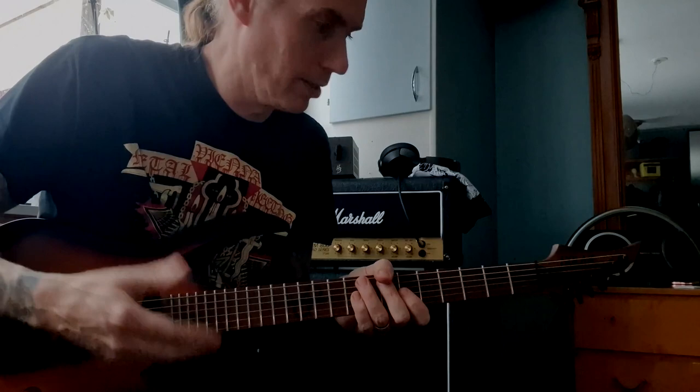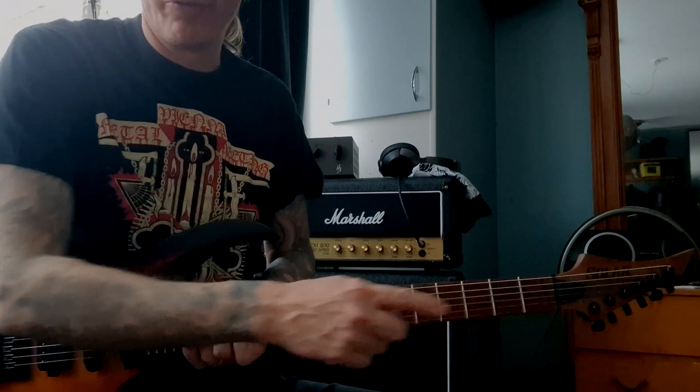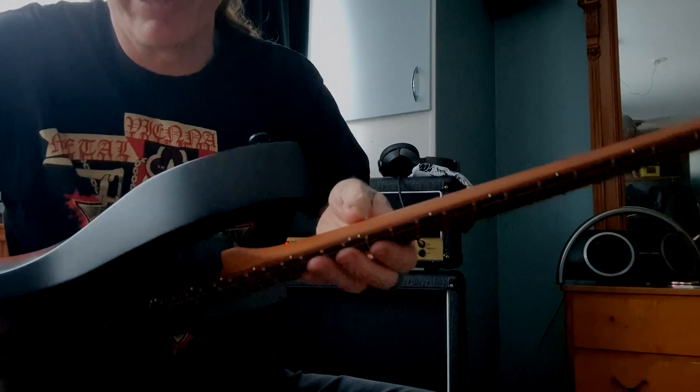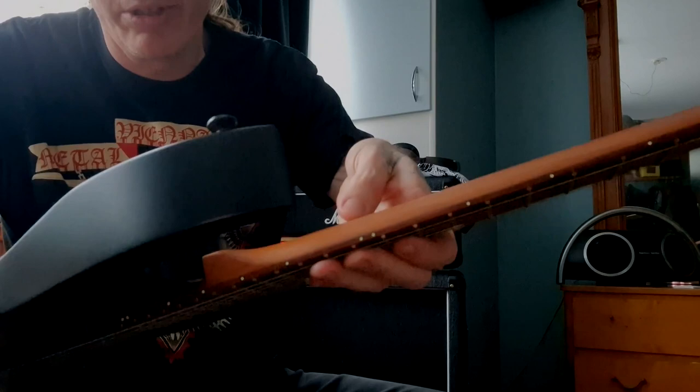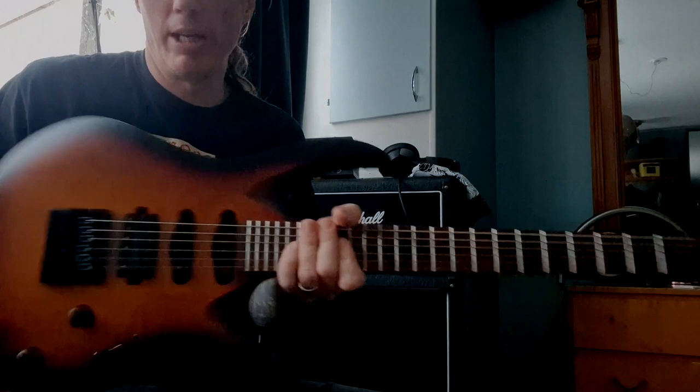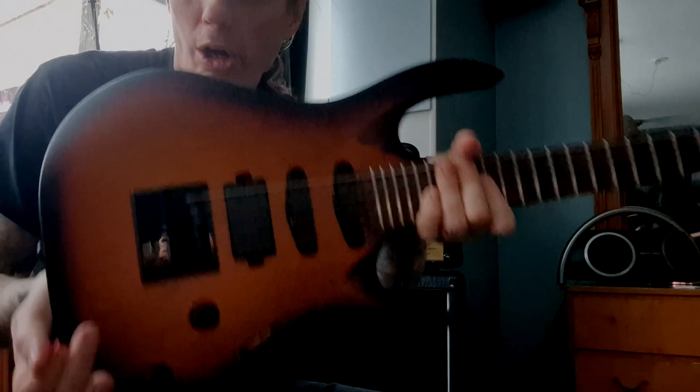So that makes me really happy — I can switch between this and my Strat without adapting anything. Another thing I was worried about: there are no fret markers here and I thought that I played by these markers. But apparently I don't, because I didn't think about it for the first couple of minutes of playing. You have markers up here and that is just enough for me. So I think I will record with this and I think I will enjoy this guitar a lot.